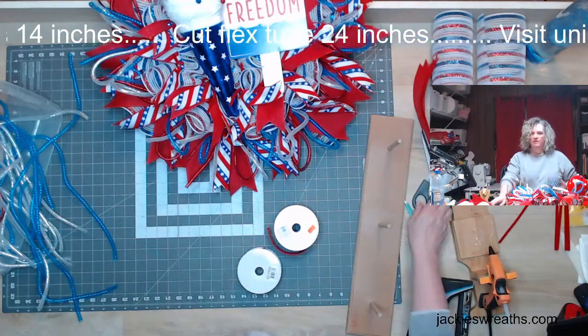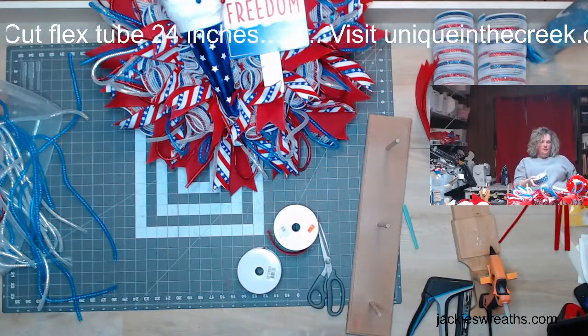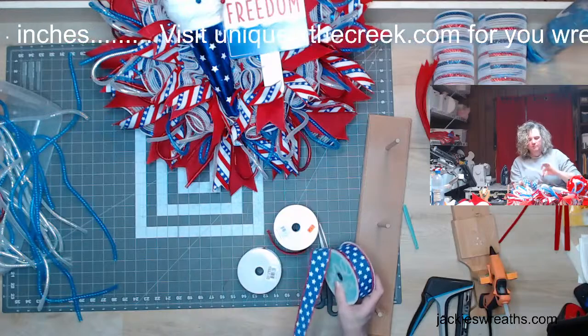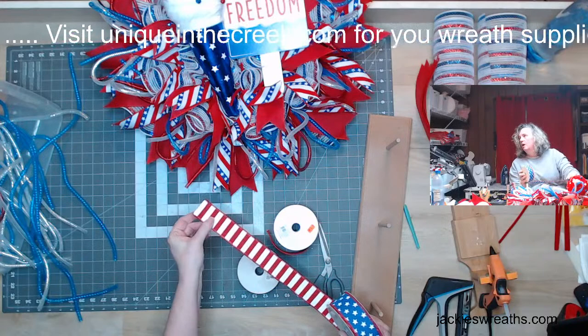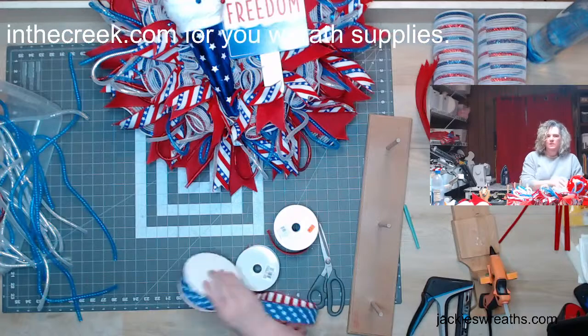I was hiding the best ribbon for last, y'all. It's right here. I'm in love with this ribbon. Check this out. It is nice, y'all. I love it. I was hiding it from y'all.